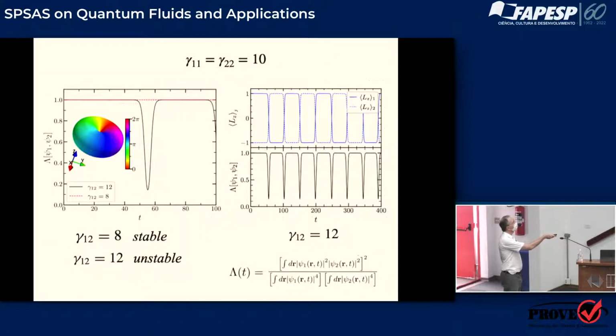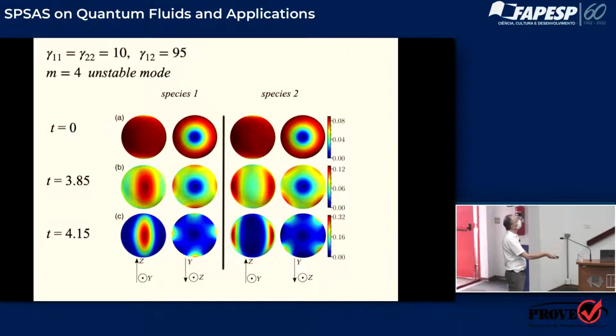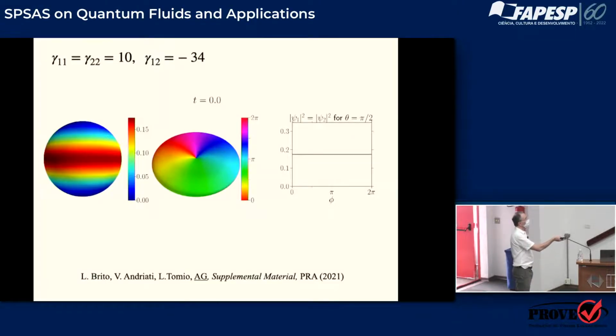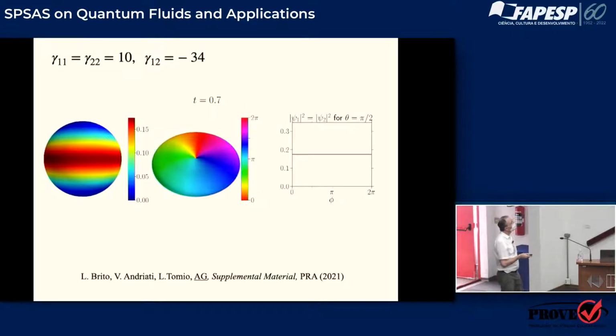So let's see. The system is not advancing. Okay. Let's see what happens. We make a small movie, and the left side is the density along the sphere, the one in the middle is the phase, and the third one is looking at what happens in the phi direction.